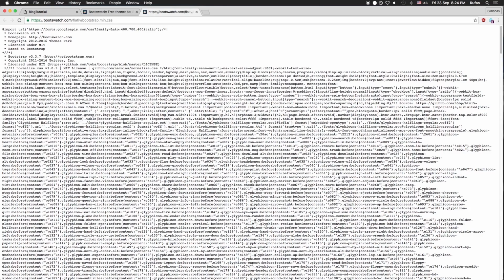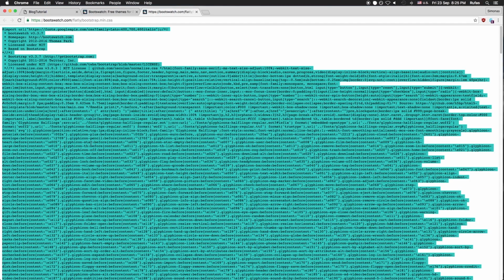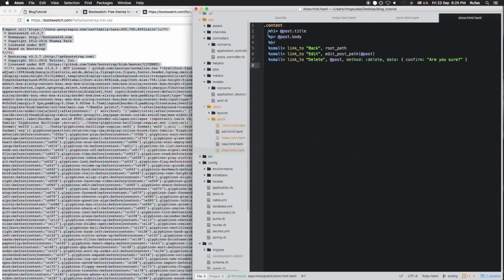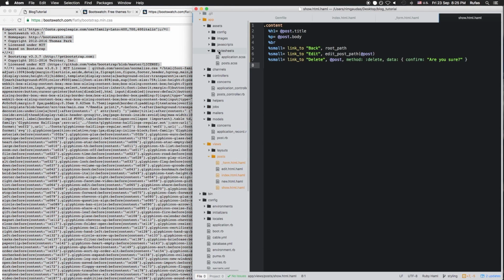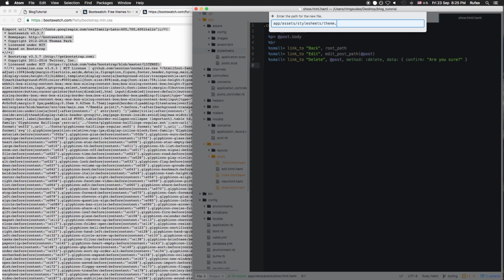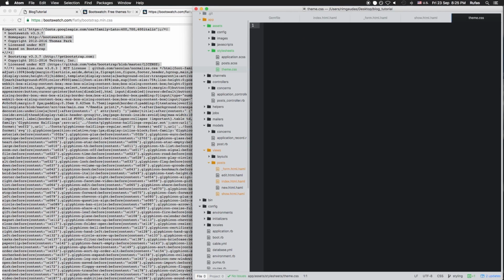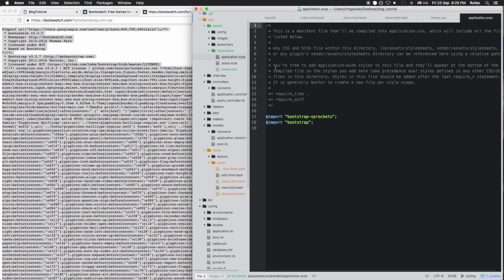Just go to bootstrap.com and click download and copy all this text, go to assets, stylesheets, let's create a new file, call it theme.css, paste it, save, and this file will be automatically included into the main application.scss because of this line.